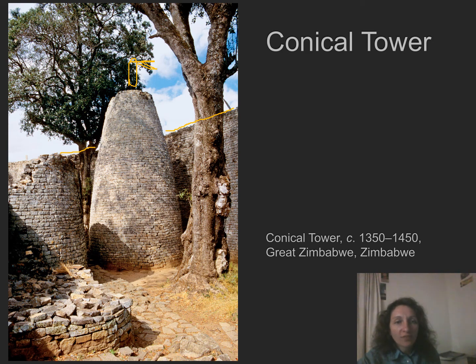this guy is almost going to fall off of this. There's no easy way for him to get up the conic tower, and then B, he's probably going to fall off very easily. It's not a good defensive position. So that theory loses, it doesn't hold water as well.